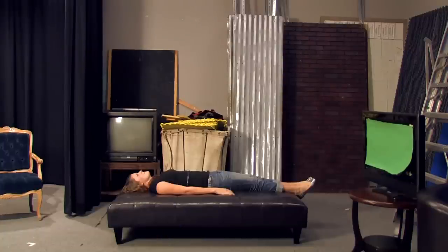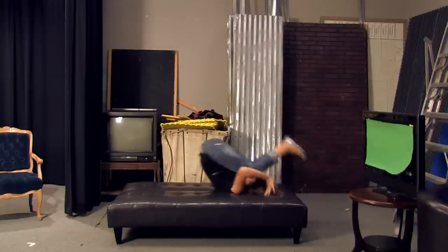Just kidding — that TV is actually a prop. But here we have the furniture section of our background prop department. We have these really nice leather chairs and the futon, which we have great fun with here at the station. You can sit on it, you can lay on it.